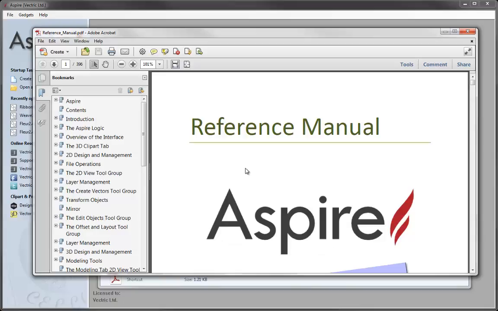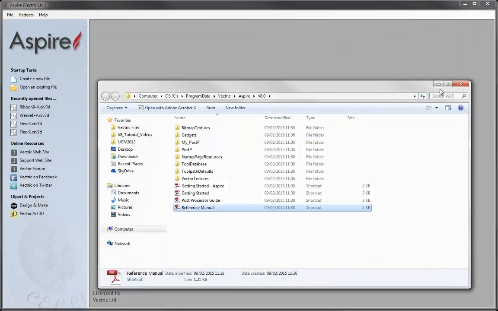If I double click on that, you can see here we have a similar document to the one that we were looking at before that was context sensitive, but this has a lot more information in it and more general information about the workflow and process within the software. Certainly if you wanted something as a hard copy, this would be the document to print out, or you may want to put it onto something like a tablet that supports the ability to read PDFs, and again use that as a reference manual that you can read a little more easily than you could read the context sensitive version.